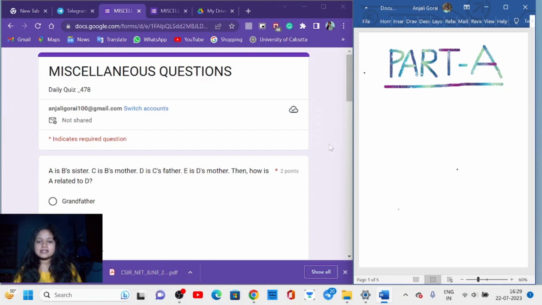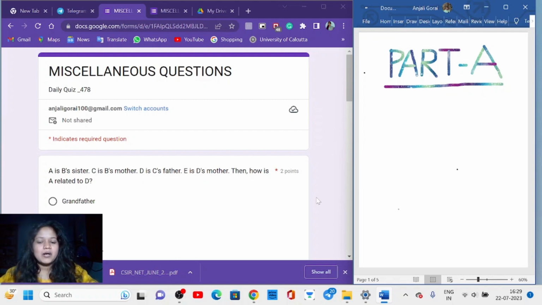Today we are going to cover some mathematical approaches and the general aptitude portion of Part A of CSIR NET, GATE, and it is also applicable for SAT examination. Hope this segment will be helpful, so let's get started and enjoy.